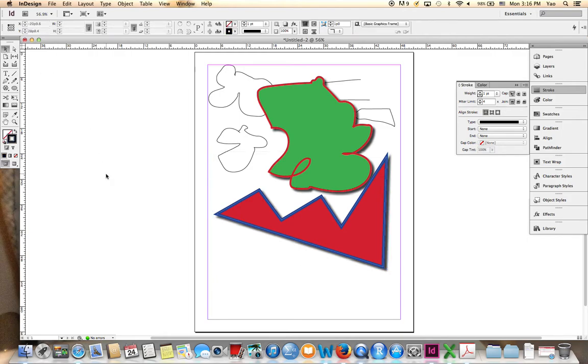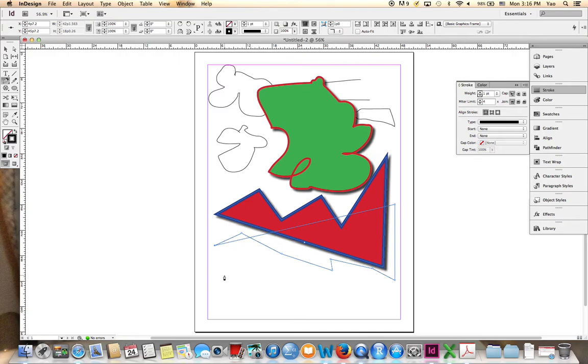So that's how to use a pen tool to draw straight lines. You just click the pen tool and then click here, click, just click, then it will draw straight lines.